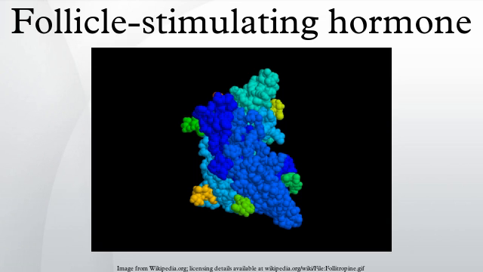FSH levels are normally low during childhood and, in females, high after menopause. The most common reason for high serum FSH concentration is a female who is undergoing or has recently undergone menopause. High levels of FSH indicate that the normal restricting feedback from the gonad is absent, leading to unrestricted pituitary FSH production. If high FSH levels occur during the reproductive years, it is abnormal. Conditions with high FSH levels include: premature menopause (premature ovarian failure), poor ovarian reserve (premature ovarian aging), gonadal dysgenesis, Turner syndrome, castration, Swyer syndrome, certain forms of CAH, testicular failure, and Klinefelter syndrome. Most of these conditions are associated with subfertility and/or infertility; therefore high FSH levels are an indication of subfertility and/or infertility.